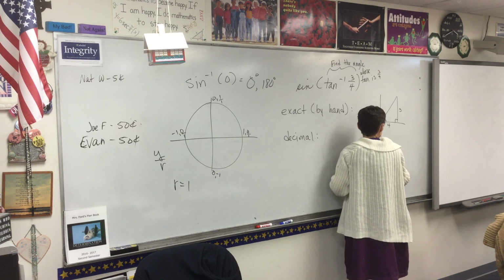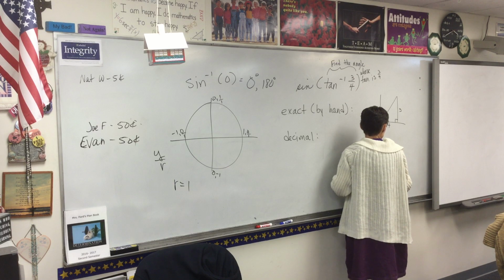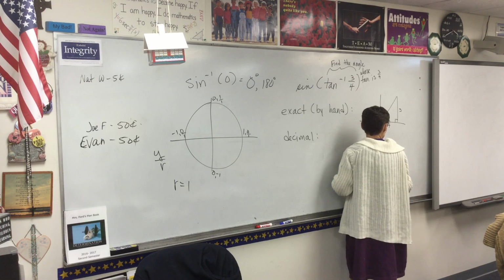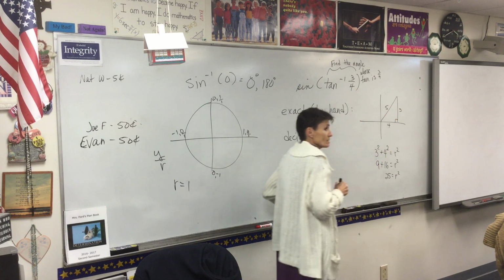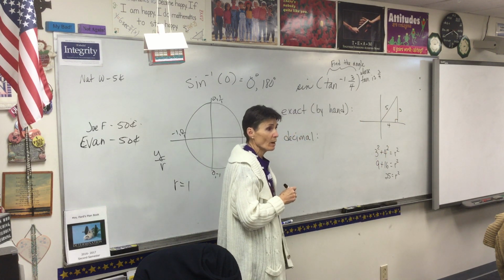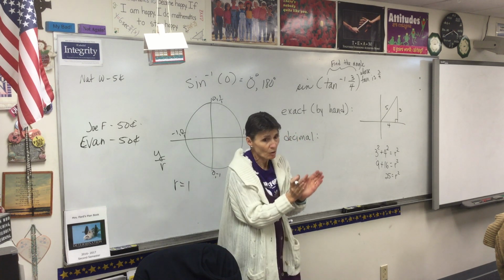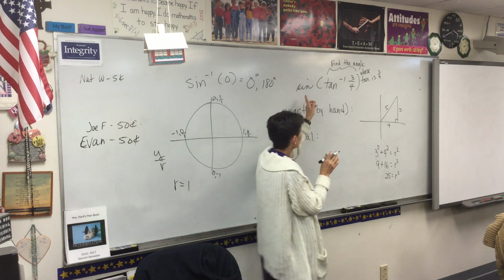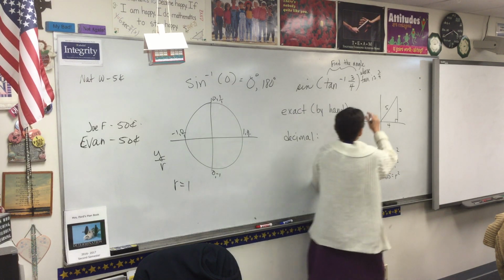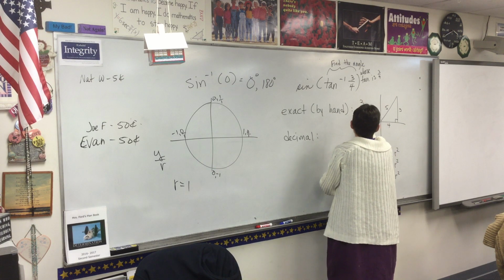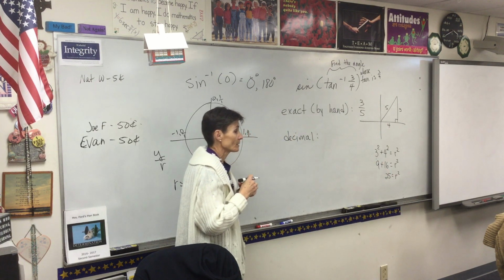3 squared plus 4 squared equals r squared. So 9 plus 16, 5. So the answer to the question, again, I've drawn a picture of the angle, but I don't need to know how big it is. I need to know what is its sine. And the sine would be 3/5, wouldn't it? Opposite over hypotenuse.